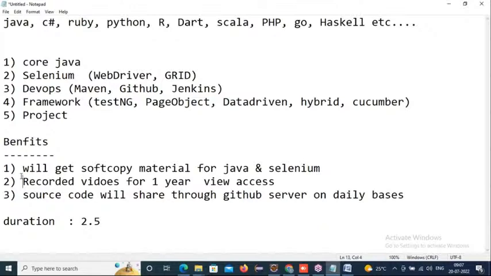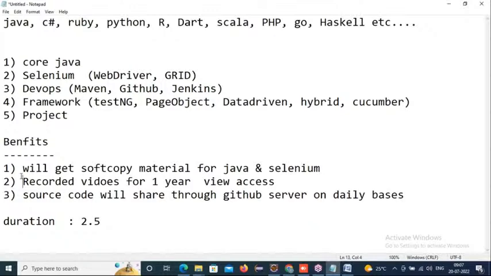Genuine. When they call, they will ask what the relevant experience in automation is. That's why I asked. Then you can put that you started by joining for manual testing. Later, I was trained and shifted to automation, for the past 1.5 years. You can keep that. Not an issue. Okay, thank you.